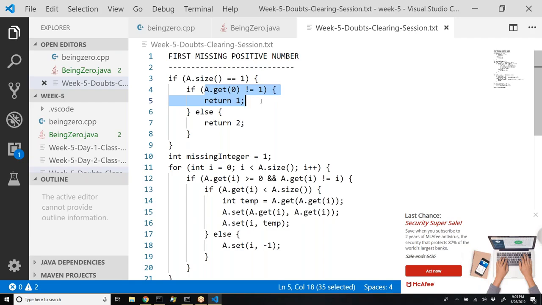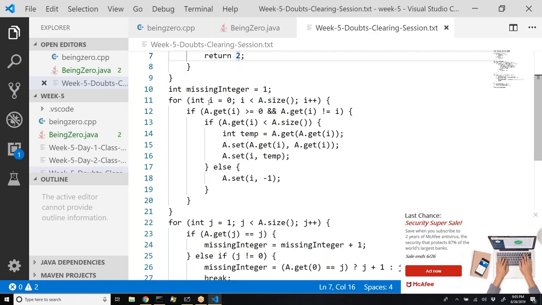But if at get of 0 it is 0, then what will you return? It is still 1 because they asked for first positive number. So if it is not 1, then return 1, and if it is 1, you return 2. Yes. Okay, so this first case you have handled.